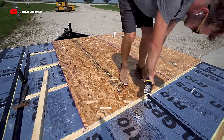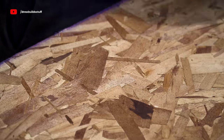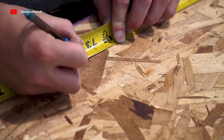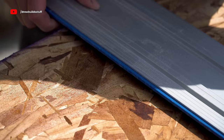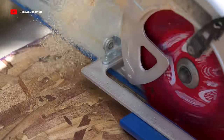To cut all of my plywood panels, I used this track saw jig for my circular saw. Basically I could just measure out two marks with my tape measure and then use the track to bridge them, and then I can just cut right along with the circular saw and I don't have to follow or draw any lines, and it just makes everything a lot faster and easier.